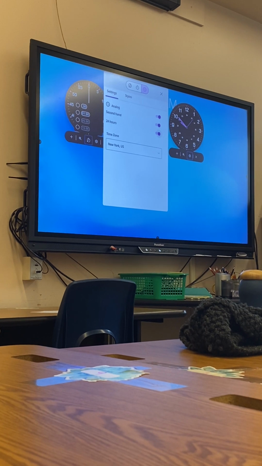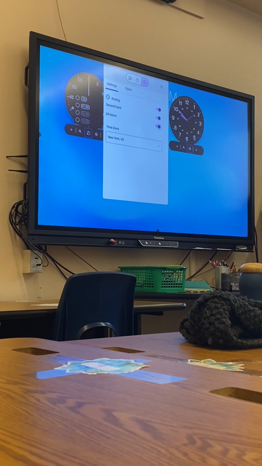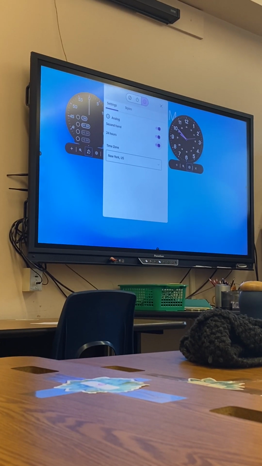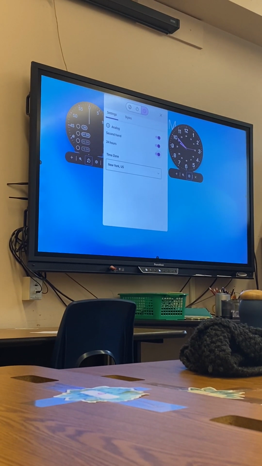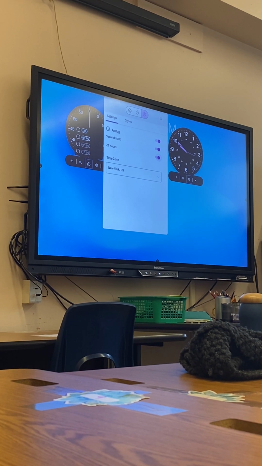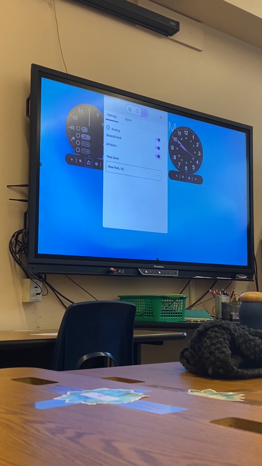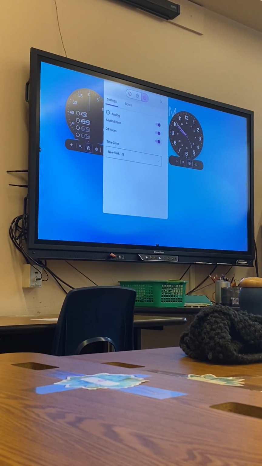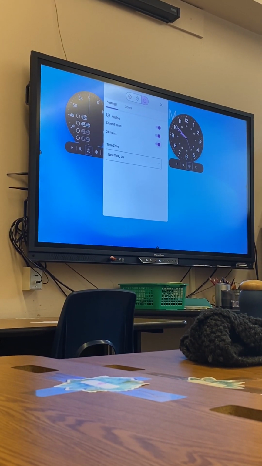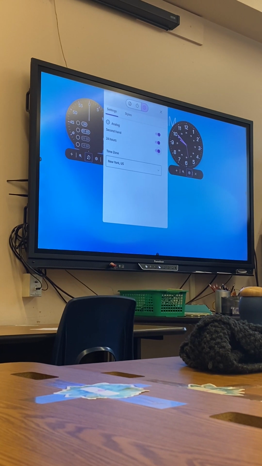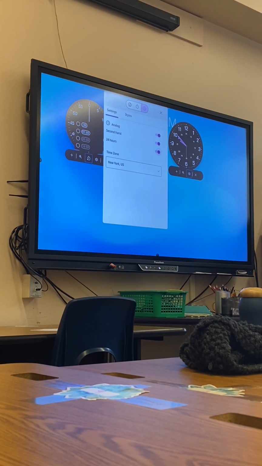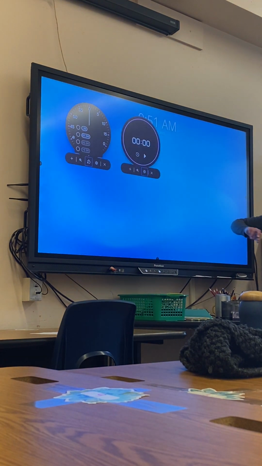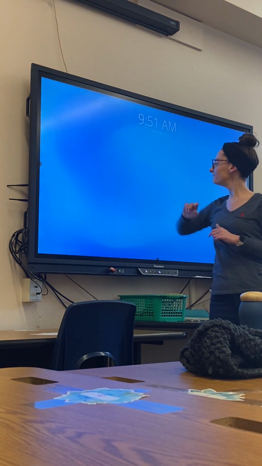I also had pen pals in other parts of the world. We wrote to students who were learning how to speak English in Madrid, in parts of the UK, in India, and they wanted to know what time it was where their friends were, you know, and they would get a kick out of the fact that the students in India were probably sleeping towards the end of our school day. They'd be like, oh my gosh, they already had dinner, they're going to bed, and so it was just a fun little way to bring in some cultural pieces as well. So that is the timer in a nutshell.